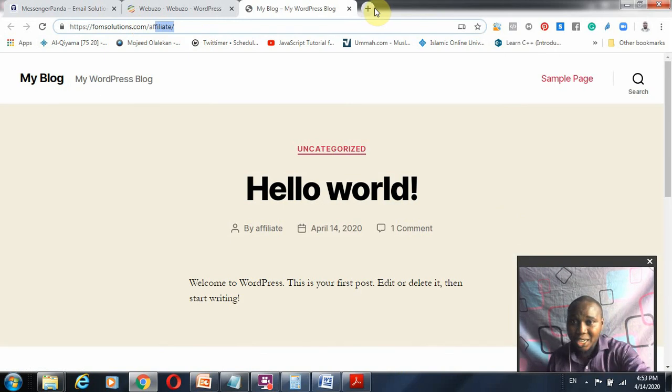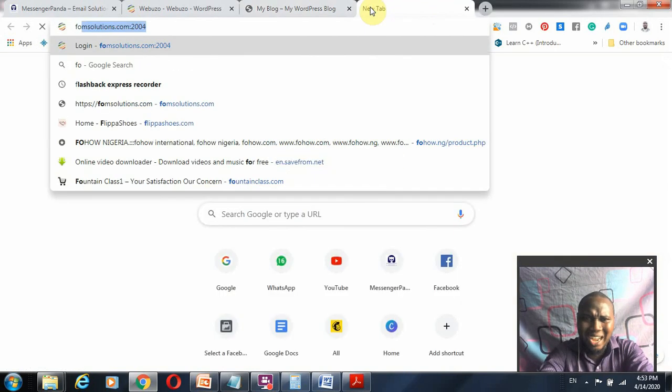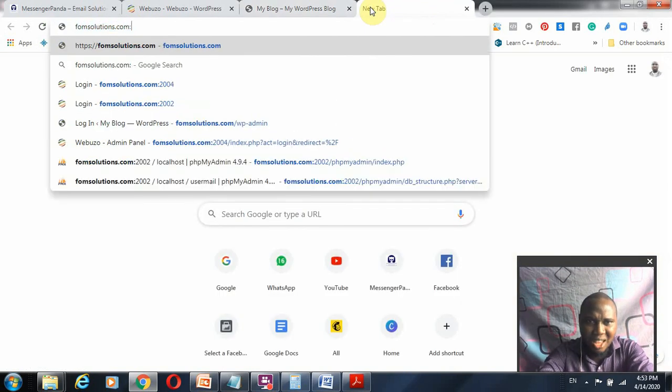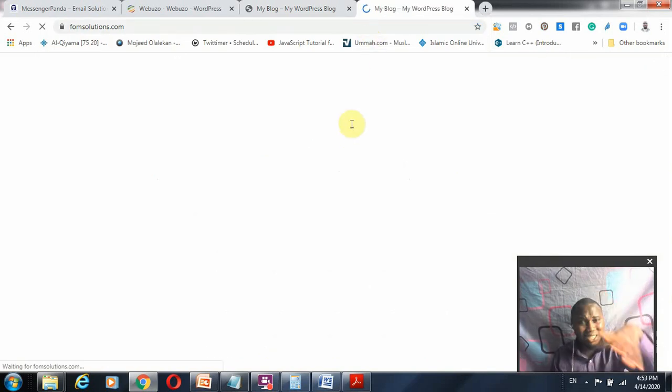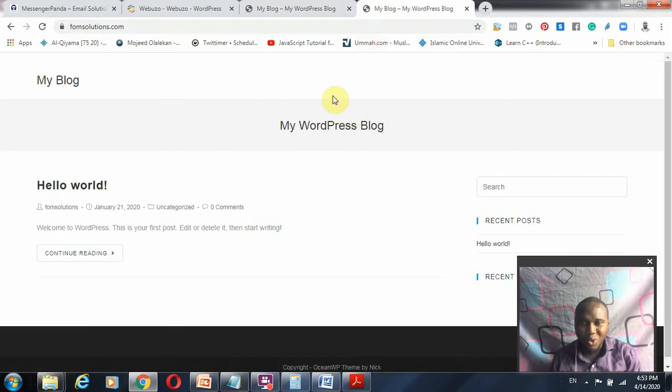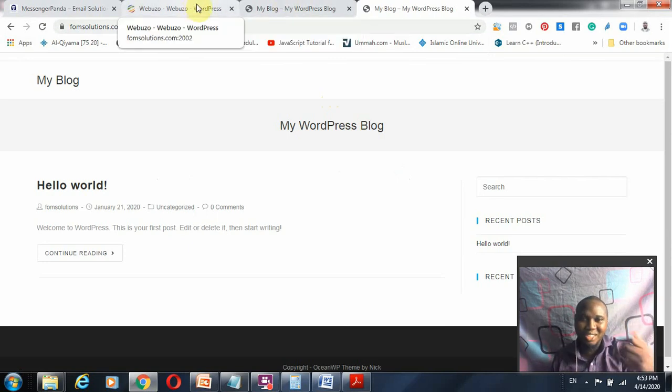In other words, you can install WordPress within a directory. Don't forget that if you go to Form Solution, I don't think I have anything there. I left that website because of something else, and I just registered other domains.